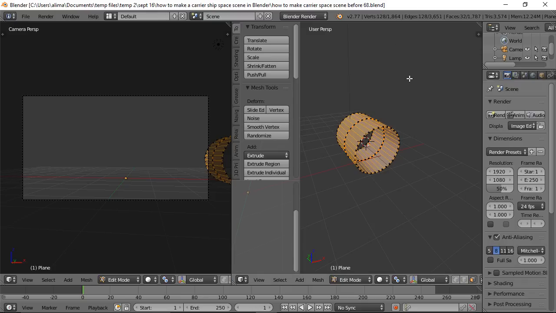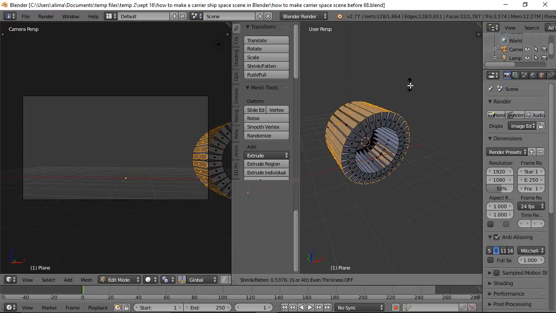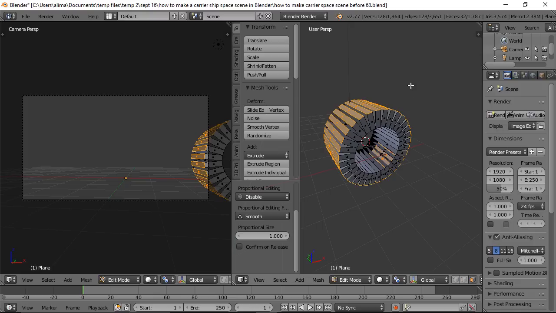Okay, what we're going to do now is a special kind of scale. We're going to hold Alt, and then while holding Alt, press S, and then pull down like that, and then left click to lock that in. Okay, and that Alt S is a special kind of scaling that makes things get either thicker or skinnier. Because we had the individual origins pivot point set up, as well as we extruded individual faces, that's how we were able to get this cylinder to have these different pieces of detail come out like this.